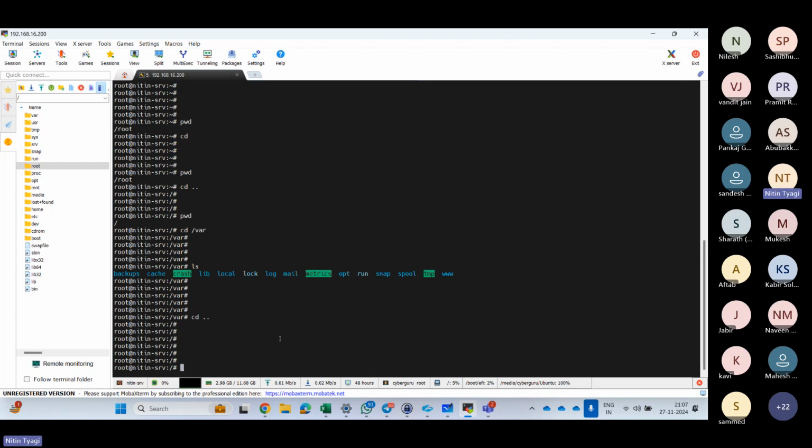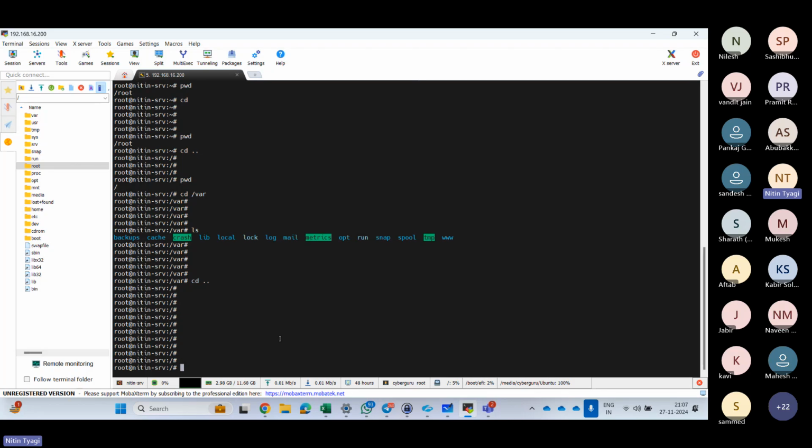Now, coming back to our discussion here, let's take an example. I want to go inside my home directory. Every user is going to have a home directory, right? For the time being, before starting this training, I have also installed the GUI on this particular server so that I can walk you through how things look from the graphical user interface and how they look from the command line perspective.